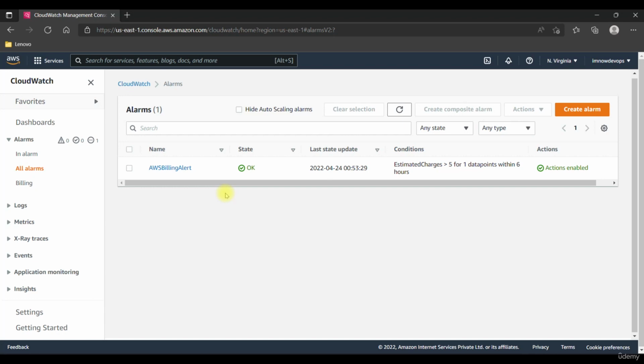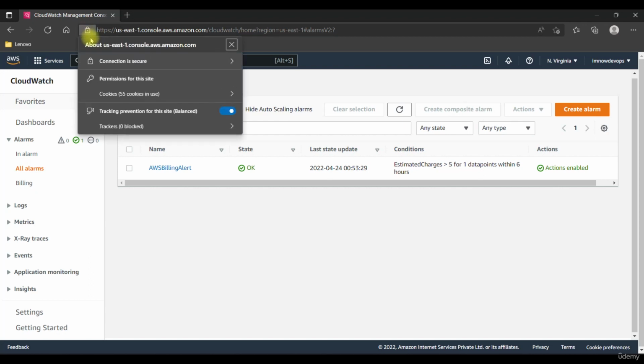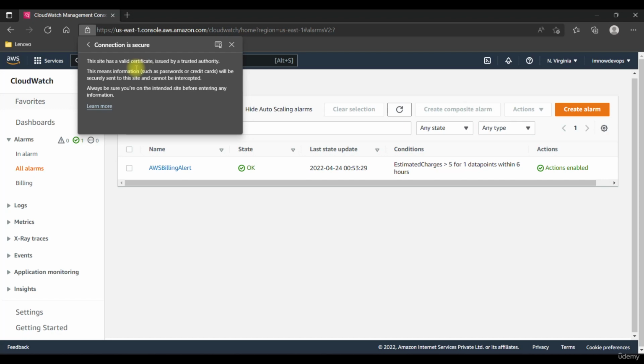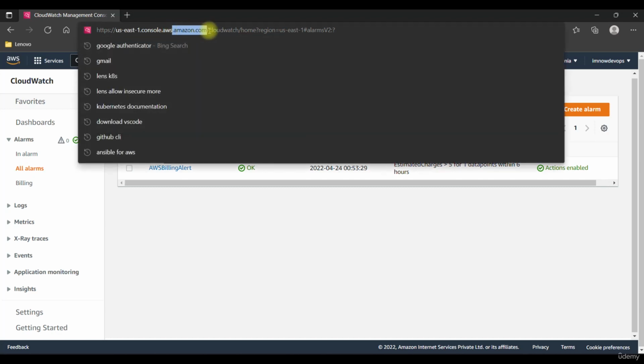But what that really means is, you see here HTTPS. On any website where you see HTTPS, there is this lock symbol over here. Click on that, and you should see here this connection is secure. And how do you say it's secure? What's the guarantee? So this has a valid certificate. When we set up our project, we will also be setting up an HTTPS secure connection. And what validates that is the certificate which is tied to your domain. So this certificate is tied to the Amazon.com domain.